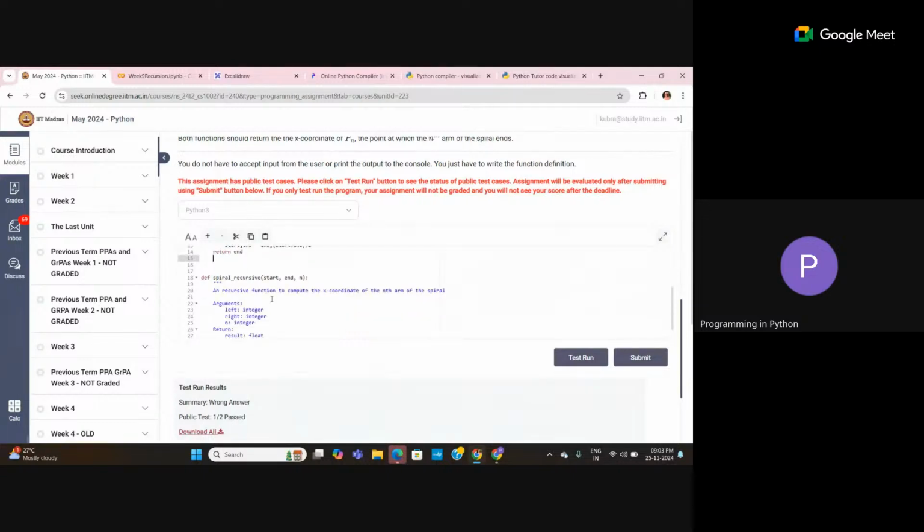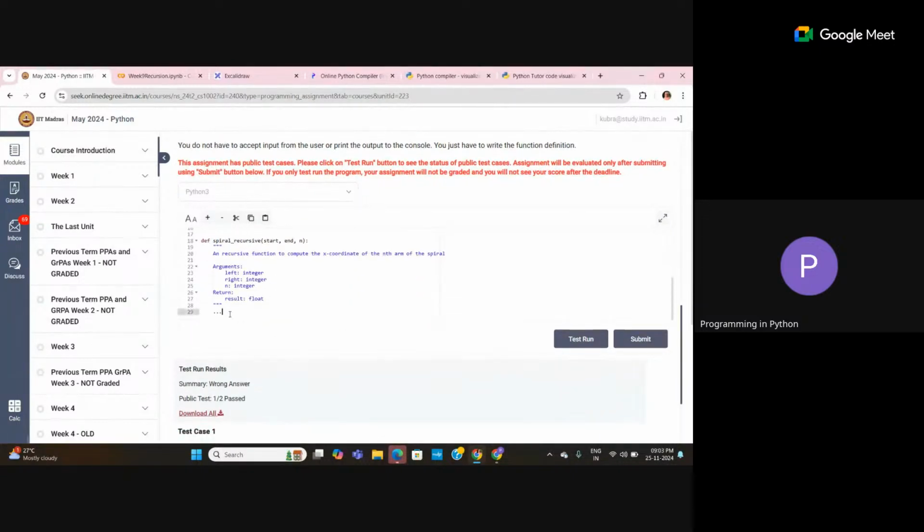Now the recursive style, how we can do the same thing.